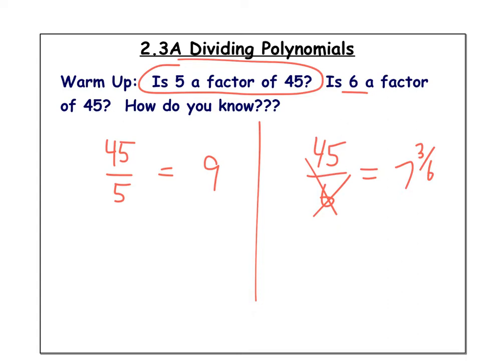Okay, so sometimes in order to tell if something's a factor, you have to divide the things together, especially once we start dealing with algebraic expressions and whatnot. You're not necessarily going to be able to tell just by looking at something if it's a factor. You're going to have to do division. So we're going to talk about how we do that. We did here where we actually did a division problem.